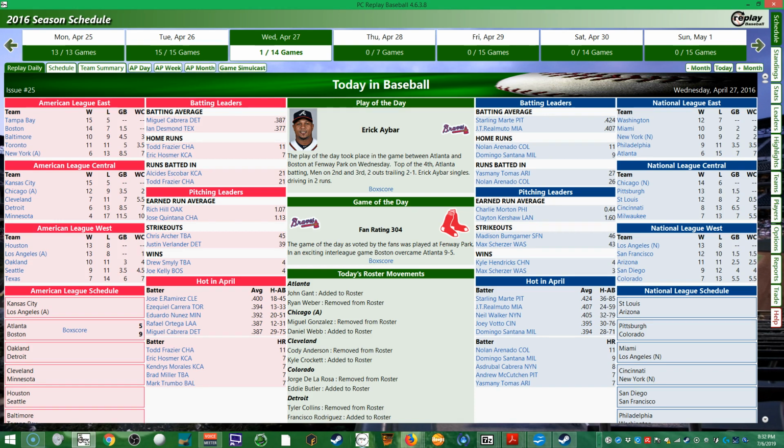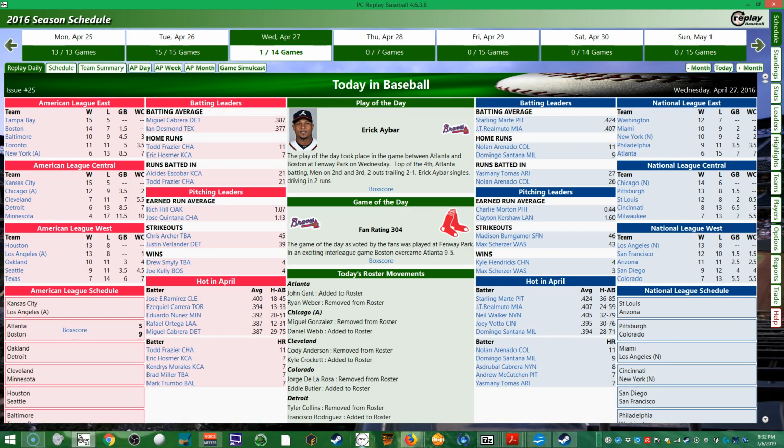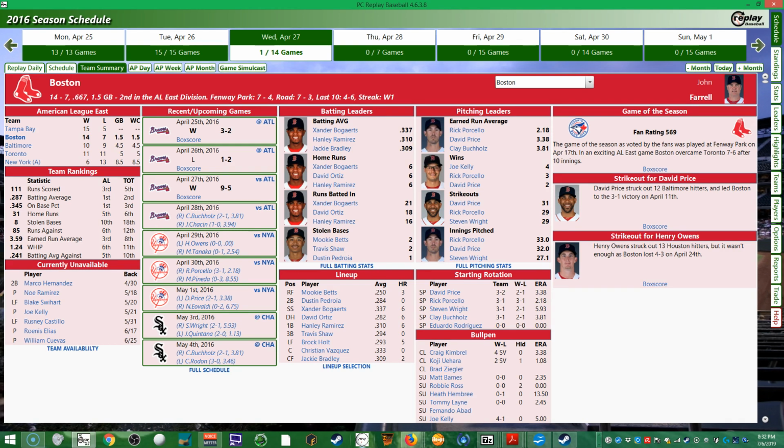Let's check their stats for the month here. Actually, these are the team stats. Hold on. Team summary. Here we go. So for the Red Sox, they're third in the AL in runs scored, fifth overall. 111 runs, .287 batting average, first in the American League, second overall in the majors. .345 on-base percentage, first in the AL and third overall. Home runs, they're fifth in the American League, sixth overall.